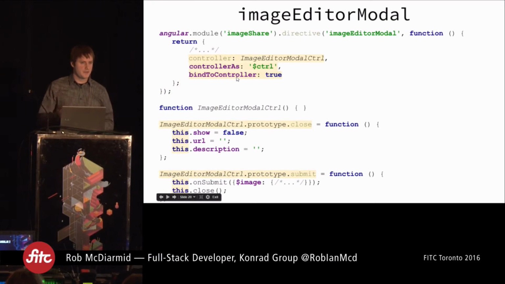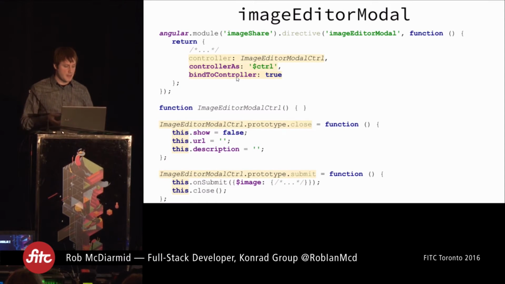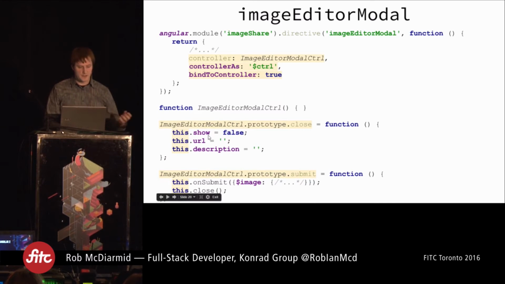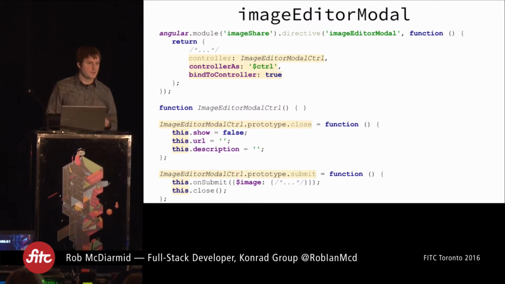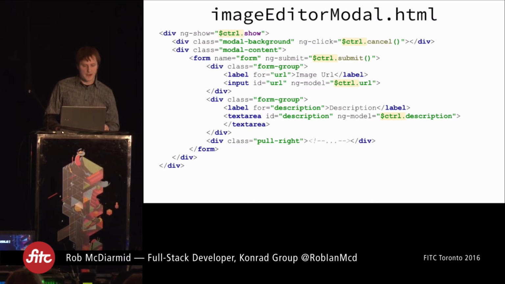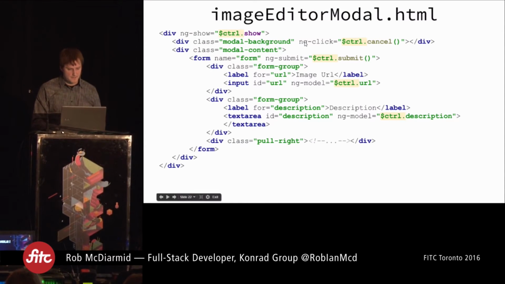And bindToController is another really useful thing when you're using isolated scope, because what that'll do is take those scope variables that are being passed in. So you know how in the last example we set up the show variable and this onSubmit to be passed in? It'll take those and put them onto your controller instead of just having them on the scope. And this essentially removes all need to ever use $scope. You can always just use your controller, which is much more in line with how things are going to work in Angular 2. In the HTML side of things, I'm going to need to prefix everything on my controller with whatever my controller as string is, as you can see here.